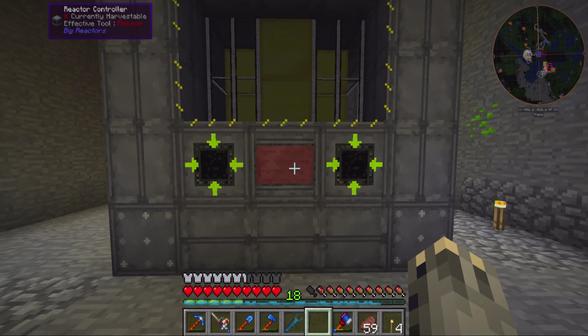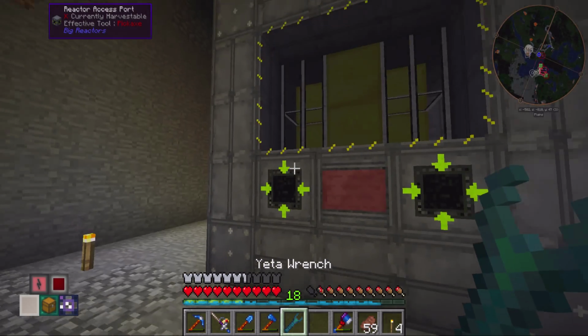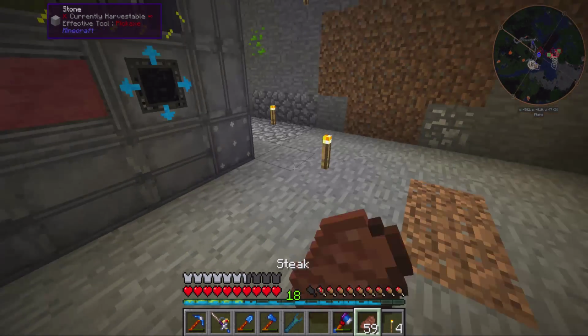So that's how. That's a completed reactor. If you look at it, right there, it made a complete block. This guy, we're actually going to right-click with this, and we're going to make this our export channel.